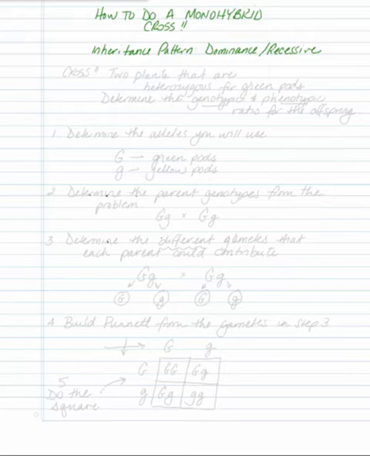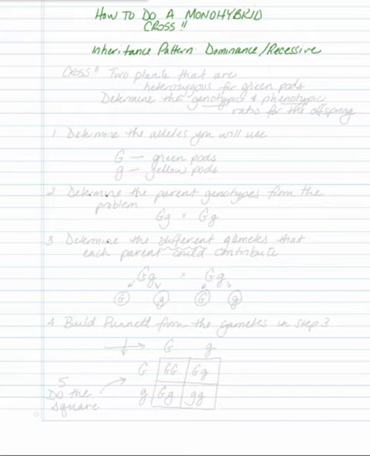Later on this unit, we'll get to other inheritance patterns and the ways that genes can be expressed, so that it's not always dominance or recessiveness. In some cases, you might find other ways that genes can be expressed in the phenotype, but we'll get to that. Regardless, you're going to do a cross the same way every time.